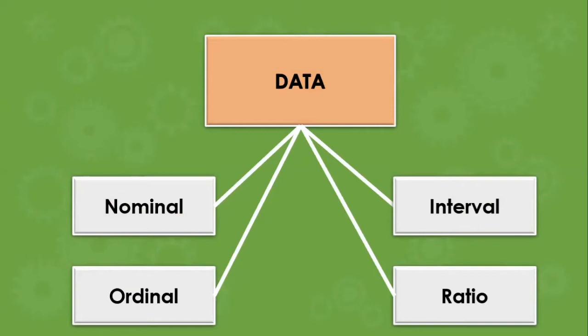Now, examples of nominal data: if you are answering a survey questionnaire or a Likert scale, most likely you will be asked, what is your gender? Gender can either be male or female, so you are simply naming or labeling. Aside from gender, you will be asked as well, what is your hair color? Is it brown, black, blonde, gray, or other?